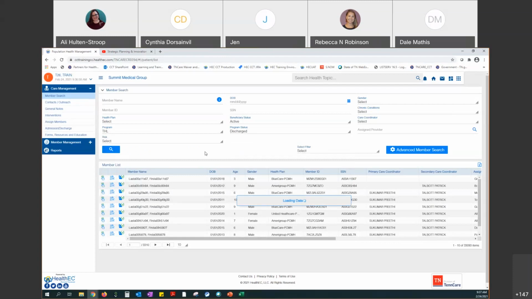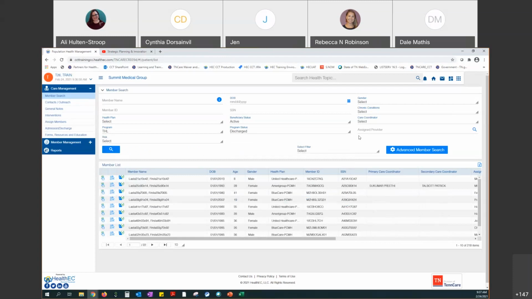You could, of course, narrow it down even more if you wanted to just see your higher risk discharged, or maybe by a specific care coordinator. You could absolutely do that as well. But it will definitely narrow down to those specifically indicated as discharged on that latest attribution file. And we get those attribution files at the end of each week, so you would always see it at the beginning of the next week. So great question, thank you.